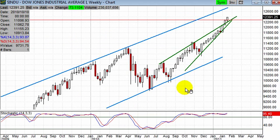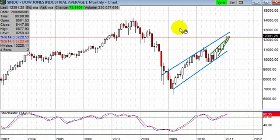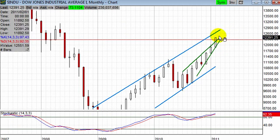In the weekly chart, basically, the two green lines also give us the main idea, which is that the Dow is in a bullish position over resistance with some space until we reach the following trend line, which shows us some potential to the upside. And in the monthly, even though the potential to the upside to the next trend line is not quite as big, you can see we have enough space for one more month of bullish activity, fairly significant. So as far as the Dow is concerned, we still have some potential.